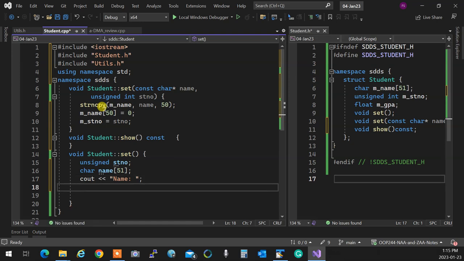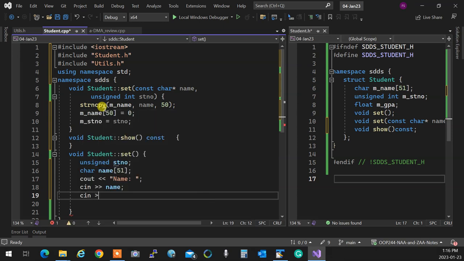In here, I'm going to say cin into name, which is not going to work. You will see, okay? It will work, but if the person doesn't have a space in his name, if they have a space in his name, we're in trouble. Don't worry, I'm going to show you a function cin has that it's not going to cause any trouble. So cin name, and then in here, I'm going to say cin student number, and probably that's not going to work either. You'll see that. Cout student number.